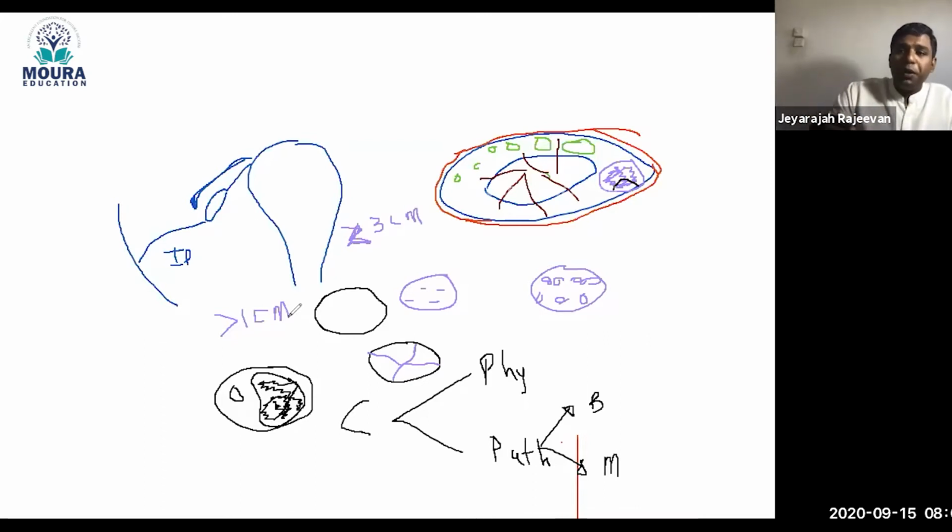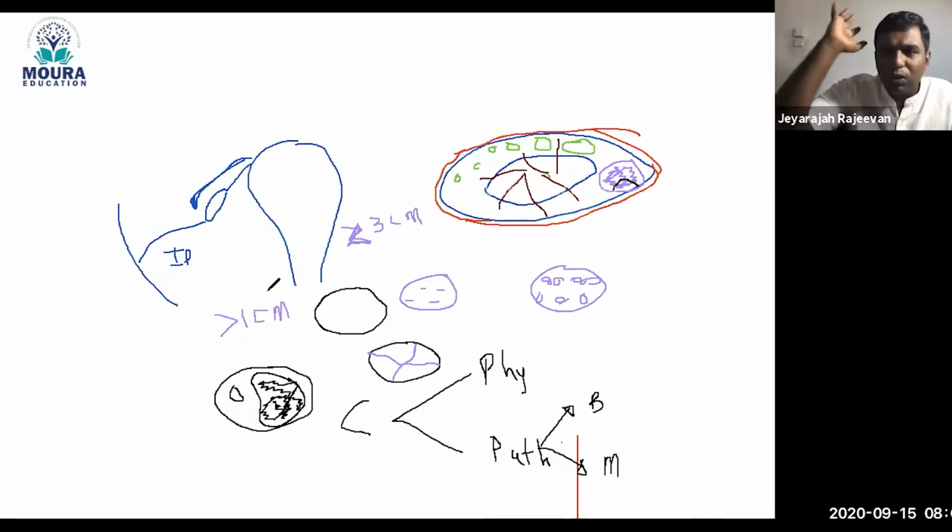In postmenopausal women, even if it's more than 1 centimeter, that is significant. But in premenopausal women, up to 3 centimeter, you don't need to worry. You can say no, this is physiological. This is just the follicular development. No need to do anything. You can just reassure, it's normal physiology. You can go home.